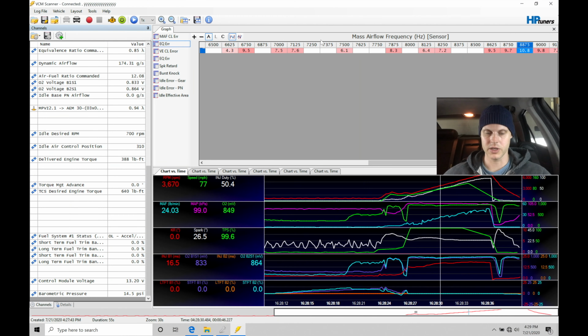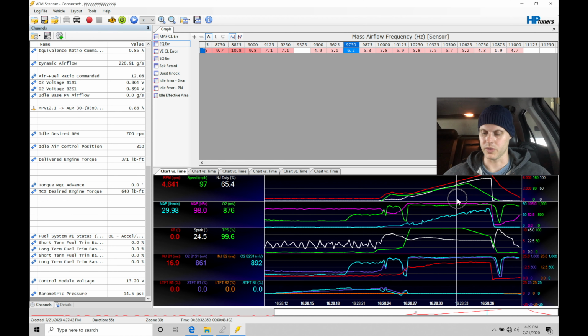Now we take a look here at our actual EQ ratio and the overlay. We are seeing that it's off here about 5-6%. So we need to go in and deal with that. Now if we take a look, I'm just making sure everything else looks correct here. It looks like the speed was dropping right here. I don't know if that was a logging problem or what.